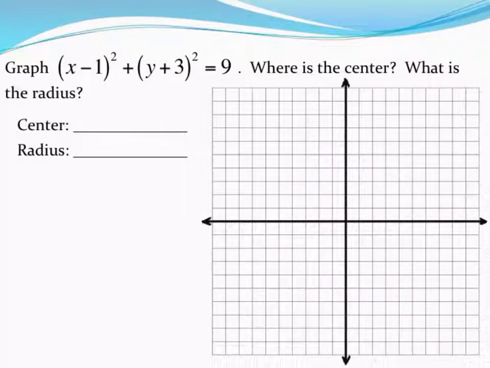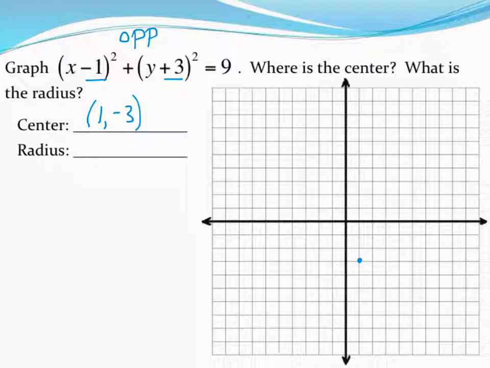And here's one more we'll take a look at. Again, to find the center of the circle, we're going to look at the two numbers associated with x and y in parentheses. Remember to take the opposite of those numbers always, and this time that will matter. So my center is going to be located at (1, -3). Make sure x is in front. So there's my center of the circle, (1, -3). So I'll graph that point, or plot that point.